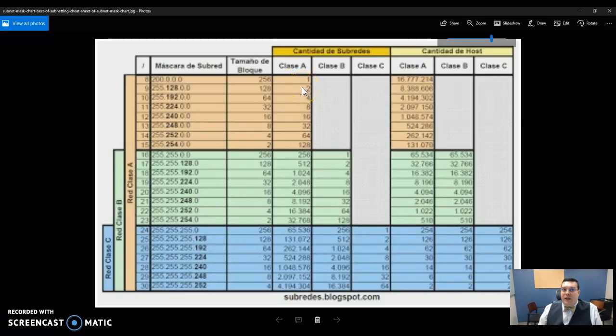Did I say that right? Yeah, we have less hosts as we move further down. We have more subnets as we move further down also. So be aware that some of the cheat sheets are misleading, and I do my best to point out where they go wrong. But you have to take, whether it's a class A, B, or C subnet, and then it has to be the exact A, B, or C host reflected in that.